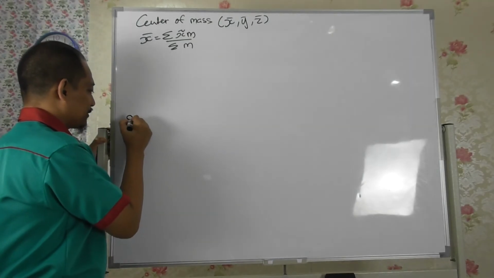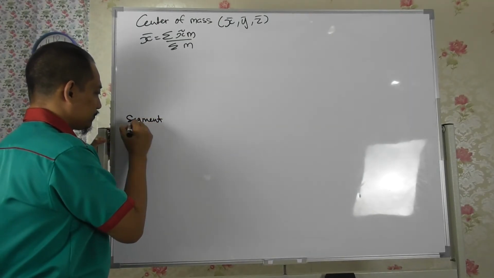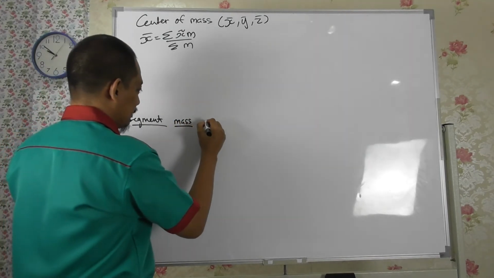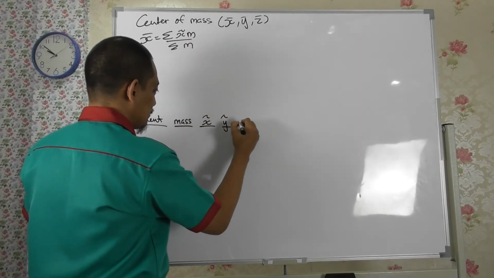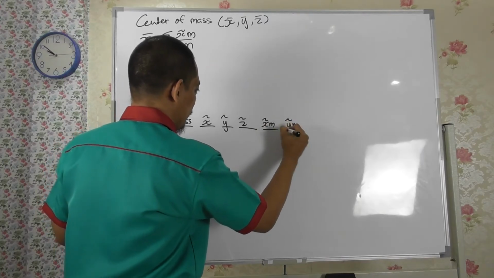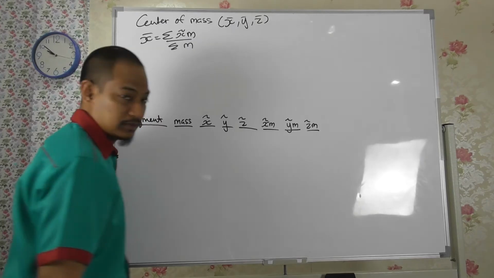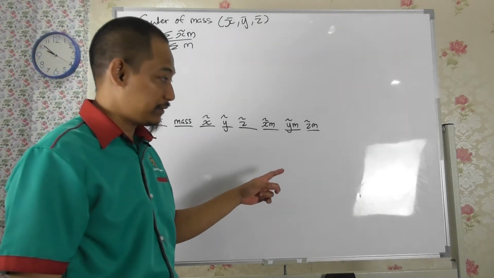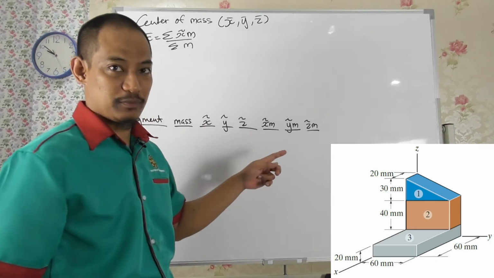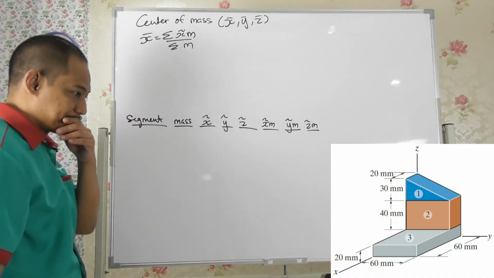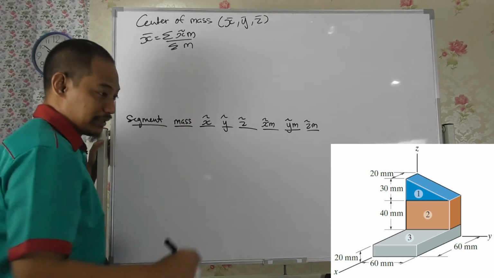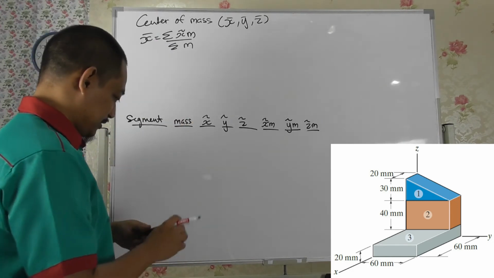So basically we'll have the segment, and then the mass, and then x-tilde, y-tilde, z-tilde, and then x-tilde M, y-tilde M, z-tilde M, right? So there's enough space for the diagram over there. Hopefully you can still see it even if it's small. We will calculate the mass outside of the table again, because we don't have enough space here.